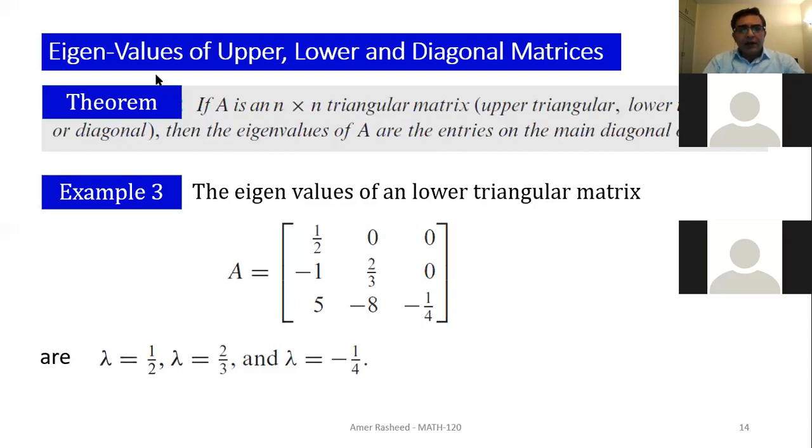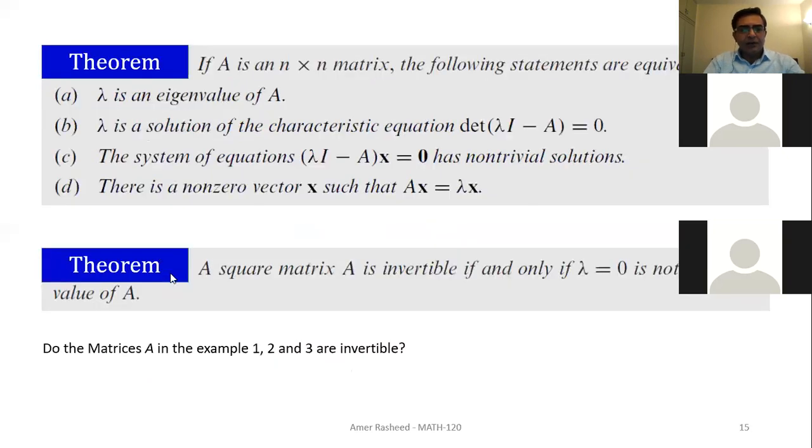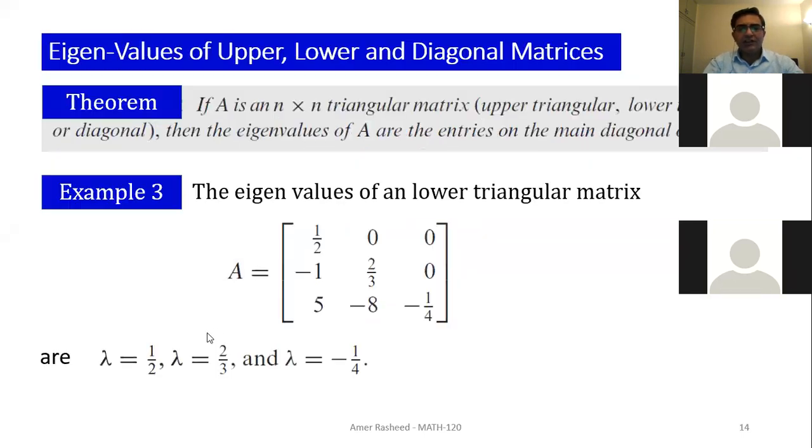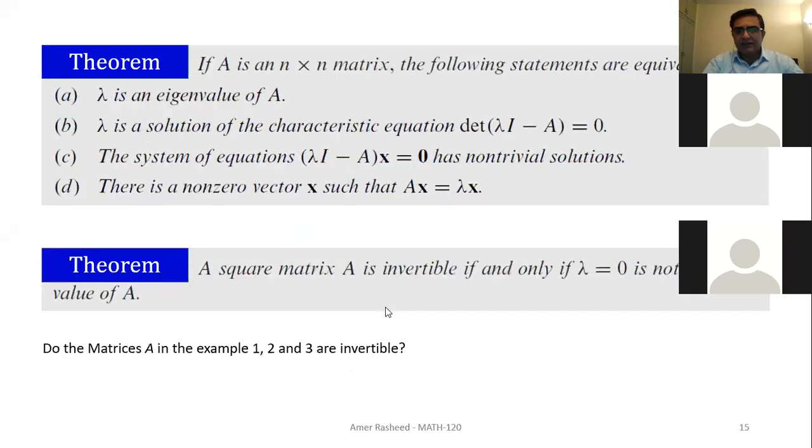Okay. I hope you understand the second theorem. The second theorem tells us that if lambda equal to 0 is an eigenvalue of A, then A is non-invertible. Why is A non-invertible? Because if one of the entries in the main diagonal is 0, as in the diagonal matrix in example 3, then its determinant must be 0, because its determinant is the product of its diagonal entries. If the determinant of A is 0, then A is non-invertible. So I hope that answered the question.